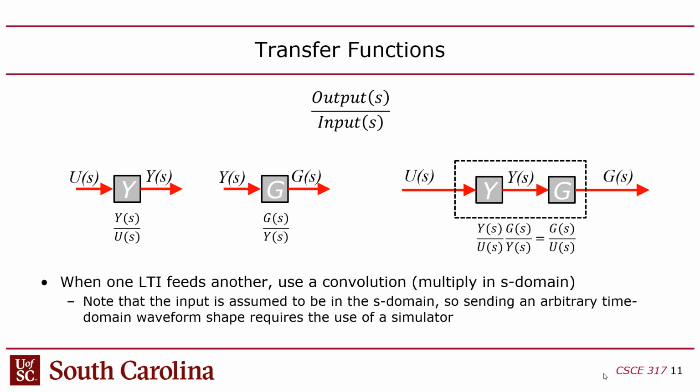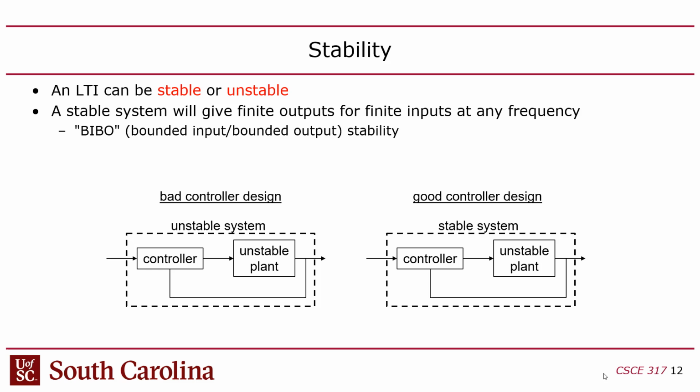Now, the problem is that LTIs are continuous, and the controller is never going to be continuous. So technically, this still isn't quite an accurate representation of the system. We've got the plant and the controller are both ODEs, when in reality, controllers are not ODEs. But this is just a first step.